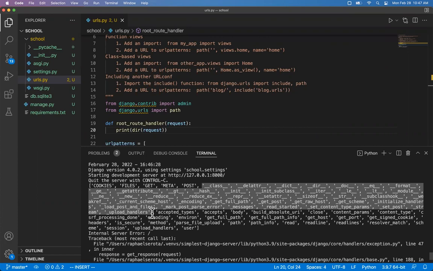And some of these might seem like things you recognize. Like we can check the content type on the request, check the path. So it's like the URL that was requested. The request method tells us if it was GET or POST. When we get to authentication later, request.user is going to tell us who is logged in, who is sending the request.